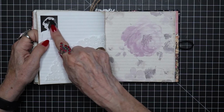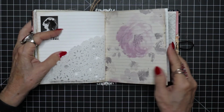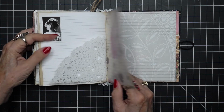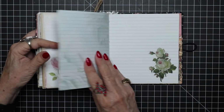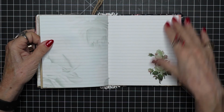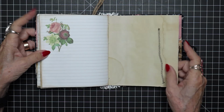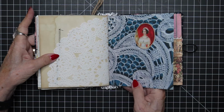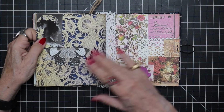So then we progress on. I added this lady here to this double spread, which is nice because the doily is a short section there. And then we move on through more florals and lace patterns. I added this floral here, another one there. And here we're winding up with the stitched coffee dyed paper, the rest of the doily, and the back cover. I guess it's the inside back of the signature and the back cover.